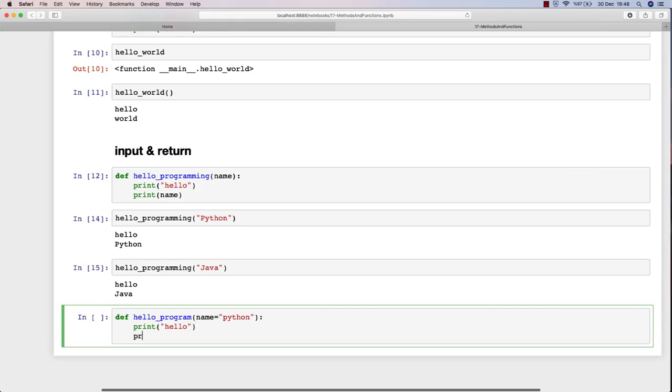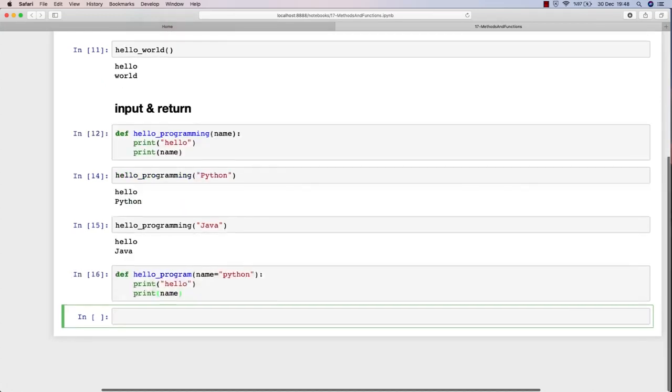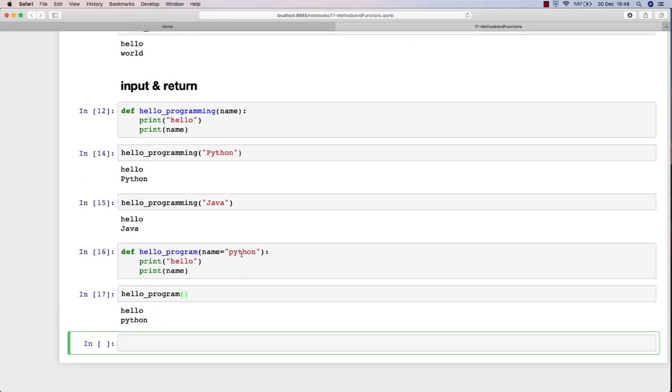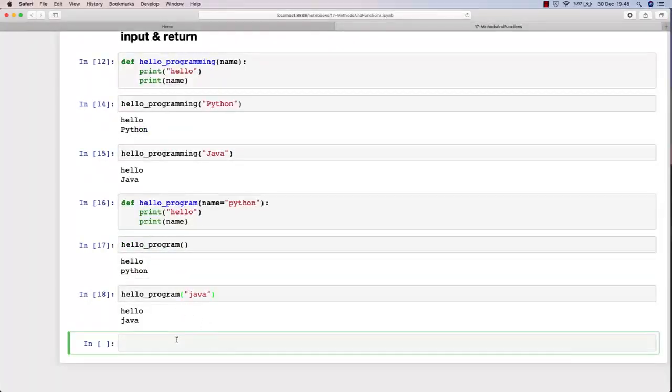So I will write exactly the same thing, print hello and print name, but now if I call this without an input like hello program parentheses and shift enter, now it will write down hello Python. Okay, but if I change the name or if I give an input right now, hello program Java for instance, now it will print out hello Java.